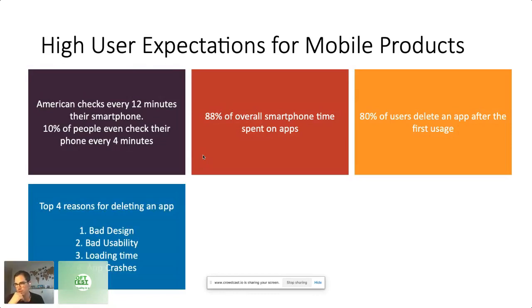There are some top 4 reasons for deleting an app. First of all, it's bad design. If users don't like your app, they will delete it. It's bad usability. If it's not usable at all at the very beginning or after some time, they will delete it. The loading time is important. Users expect an app to load in under 2 seconds. And of course, app crashes are also something users really hate, and they are going to delete the app. In the worst case scenario, they also leave bad feedback on the app stores.